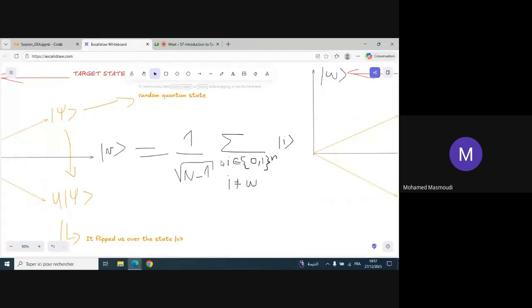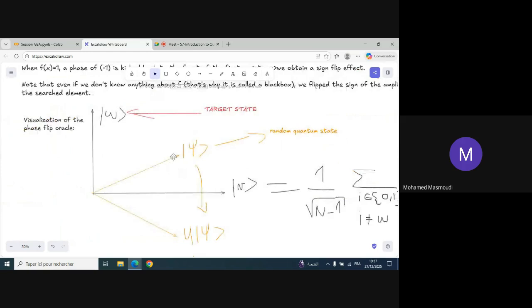But ket W is excluded here, it does not appear in the sum of ket V. So it is a superposition of all non-target states or non-marked elements, like the terminology we used at the start of the session. So ket psi, our starting or random quantum state, is in the middle of the superposition of the target state and the superposition of all the unmarked elements or non-target states.